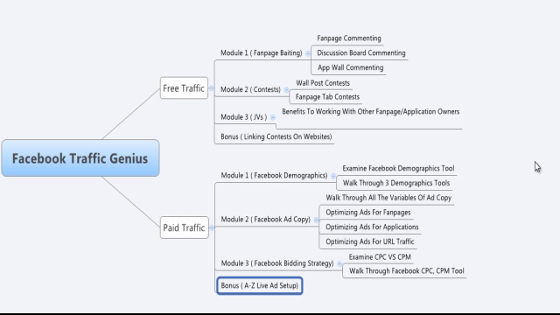Like I said, whatever is most relevant to you right now, go ahead and dive into that content. Consistently come back here, because I'm going to be adding lots of bonuses and we're going to be jumping on some live training together to make sure all this makes sense and to make sure that you are growing your Facebook business.